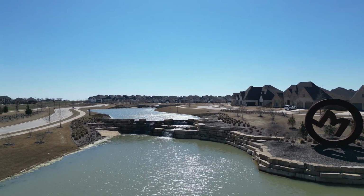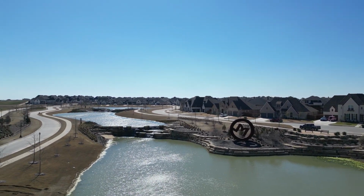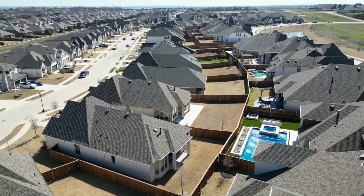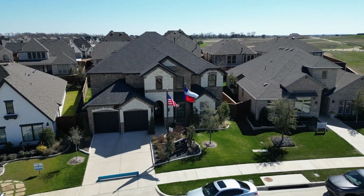It's got this awesome water feature thing at the entrance to the neighborhood. Waterfall, natural stone. They've got this cool ironwork M to show off the entryway and everything. It doesn't have a lot in the way of amenities. I think they have some walking trails and like a playground or something, but it is a really nice place where you can get an awesome house.